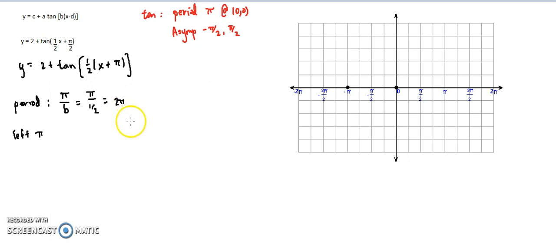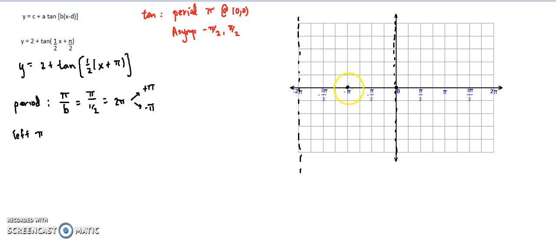So that means that, remember, just like with the sine and cosine graphs, these are all going to be symmetric to the left and the right. So if my period is 2 pi, that means I have to go 1 pi in each direction. So plus pi in one direction, minus pi in the other direction. The point that I shift has got to be the halfway point. So if I go pi to the right, that gives me an asymptote right here. And if I go pi to the left, that gives me an asymptote right here. Okay, so these are my new asymptotes, 0 and negative 2 pi.